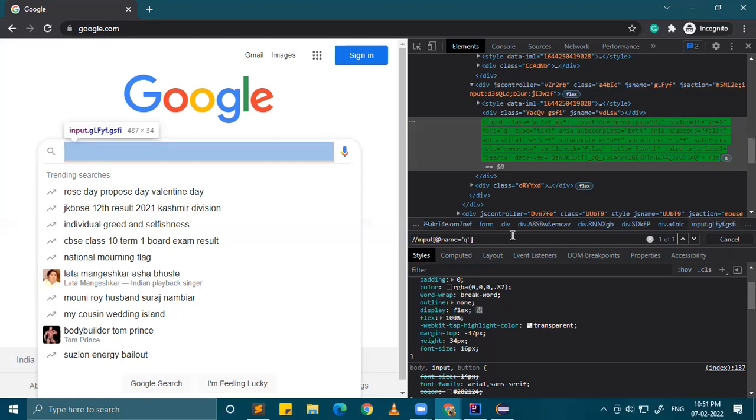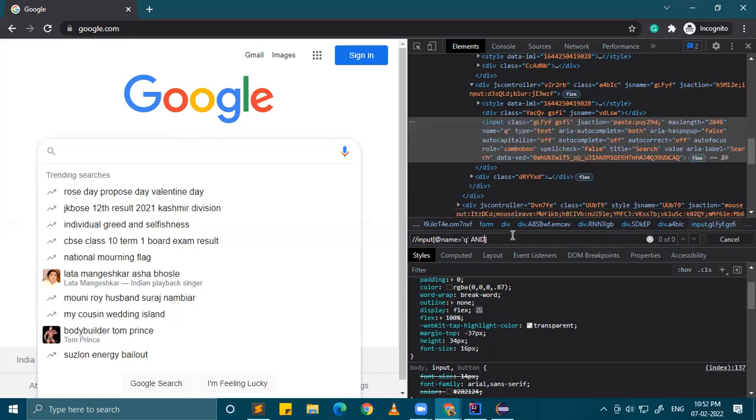So what I can do, I can use name is equal to q, and I will use a second attribute. Second attribute कौन सा? Anything like text or anything. Text कहाँ है? It doesn't have text. Input के लिए text नहीं है. Type, हाँ. Type is equal to text. We need to put the round parenthesis. No, we are not talking about contains.